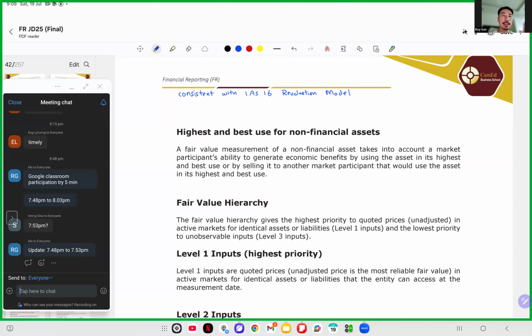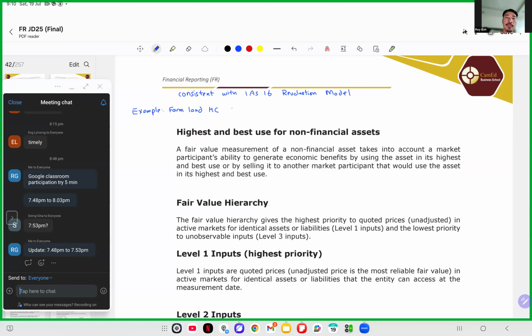Right? So this is now you're laying a foundation for the next lesson. You're like last lesson, earlier Monday, this week, you lay the foundation for today, lesson 2. Lesson 2 today, you lay the foundation for lesson 3 come Monday night. So let me explain. Consistent with IAS 16 revaluation model. For example, I have a farm land.